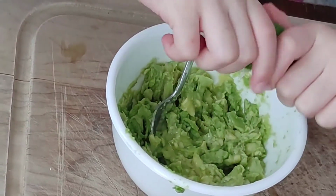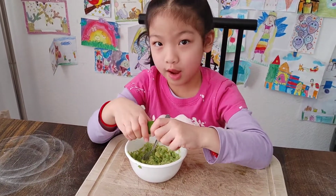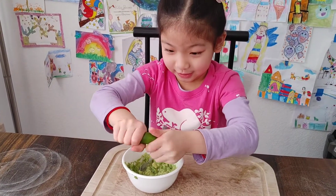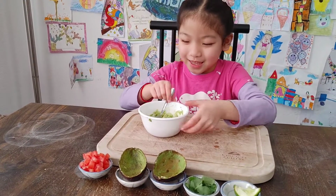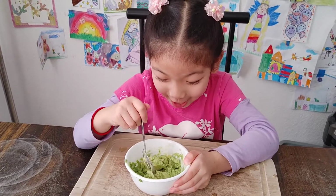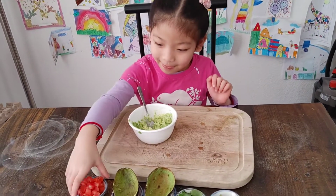This will be super sour, but it will be super healthy for our body. Almost done squeezing. Time to mix. Looks so good already. Then we're going to put the tomato.